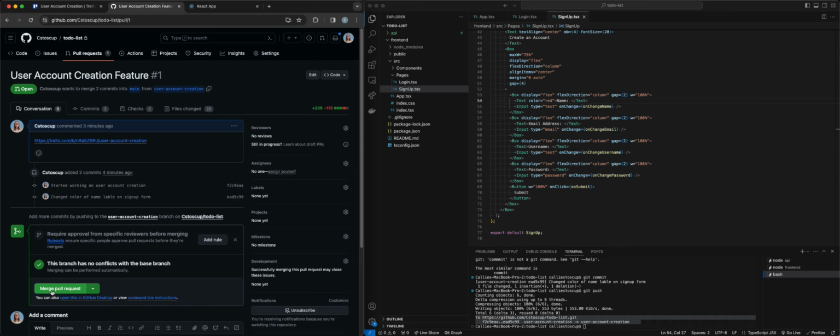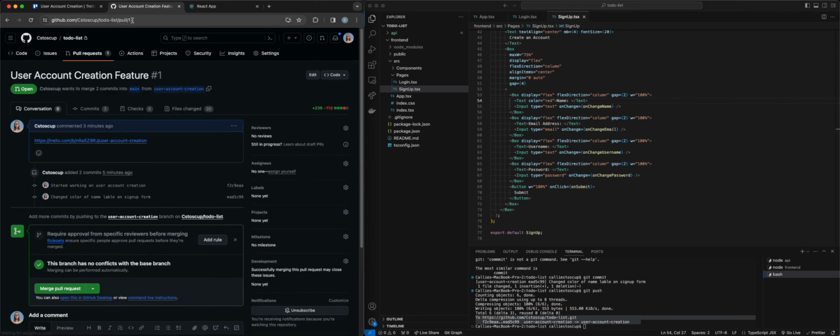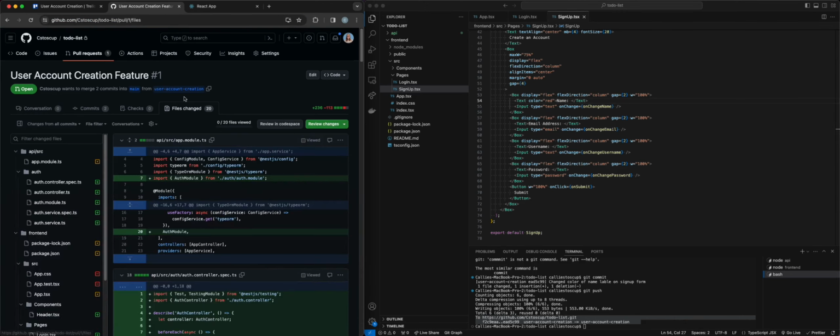But when I'm ready, I click merge, and then what that's going to do is update my main branch with my feature. Then everyone on my team will go ahead and pull down the changes and keep on keeping on. Okay? So this is kind of an introduction to how each of your GitHub and Git workflows should start at the beginning of each week now that we're starting to work on our features. Okay? You can go ahead, and when you're going to submit your feature, this is the link that you would submit to the Coding with Callie website, so someone can actually go in and check all of your files, see what branch you're on, pull it down, and review. All right, happy coding.